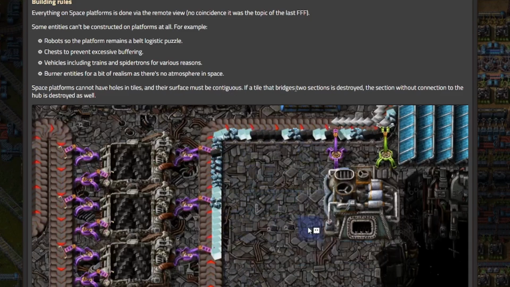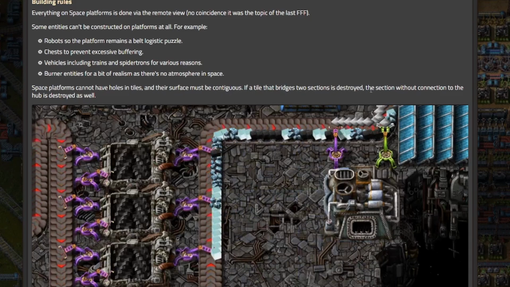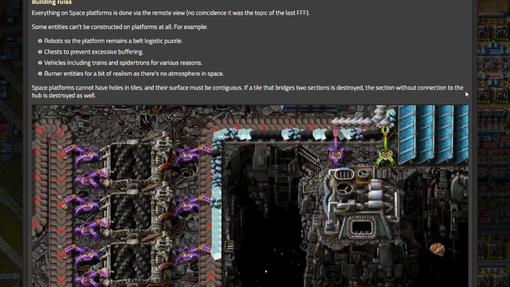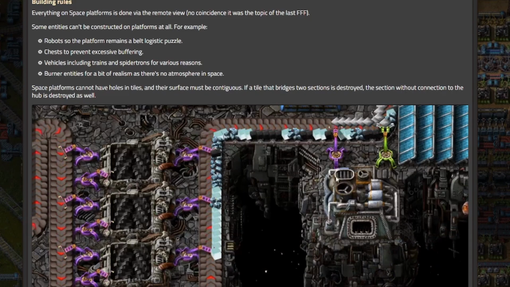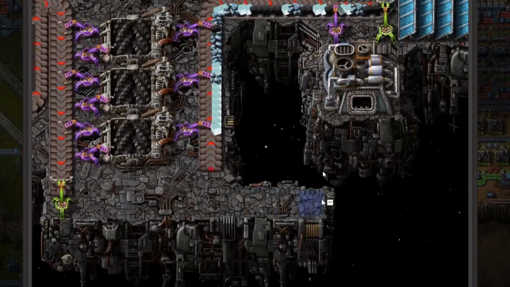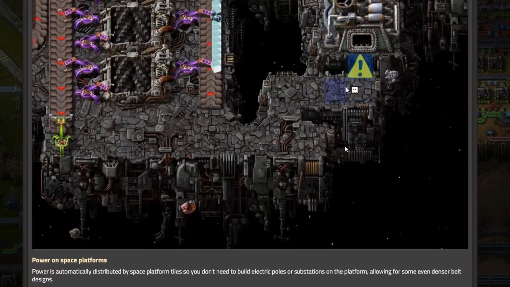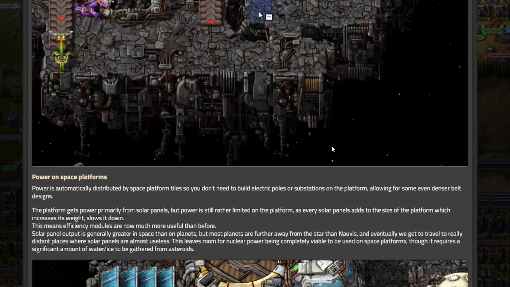If a tile that bridges two sections is destroyed, the section without connection to the hub is destroyed as well. Oh, wow. So if something gets chunked off, it's gone. That's kind of interesting. Okay.